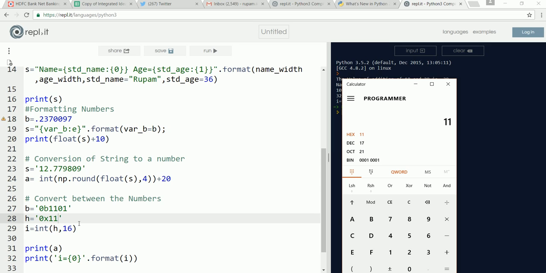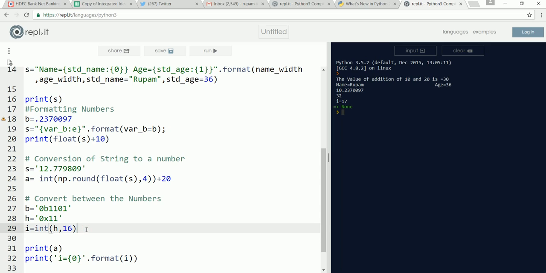So this is how easy Python makes it for you to convert between different patterns. Now there is one more significant thing. We have already learned how you can use NP to round off a number. Now for a very high precision scientific calculation, the decimal points are significantly important.